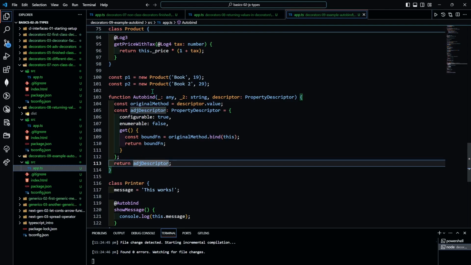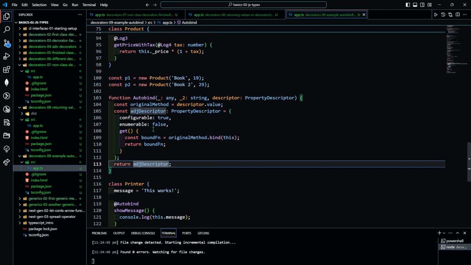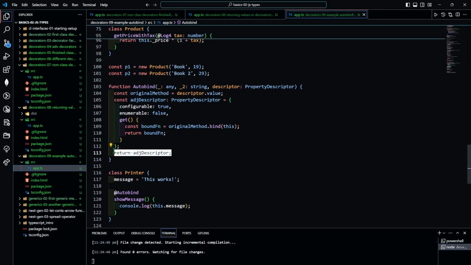So basically, when we call a decorator on this method, it will automatically bind to the surrounding class, so that every time it is called, no matter where we call it, this will always refer to the object on which we define the getter, or the object on which we originally defined the method. This is the thing we are returning.